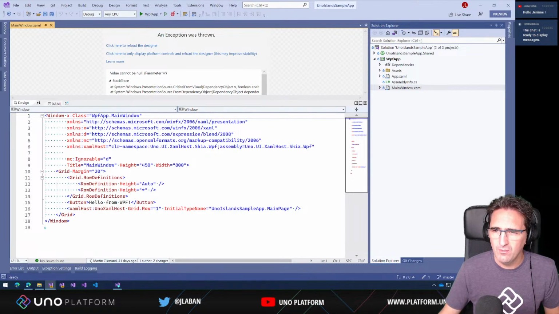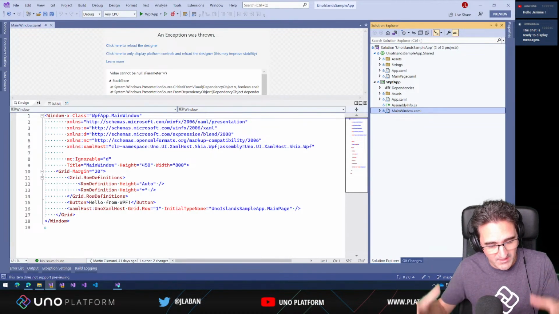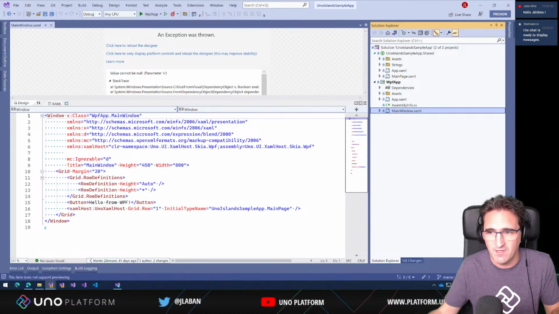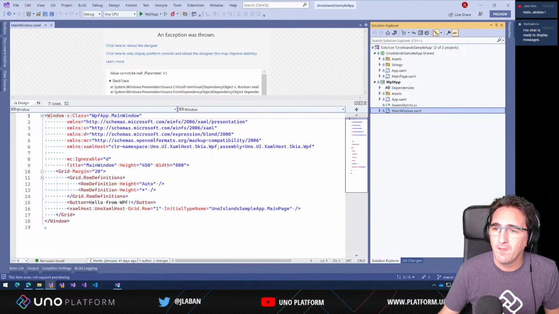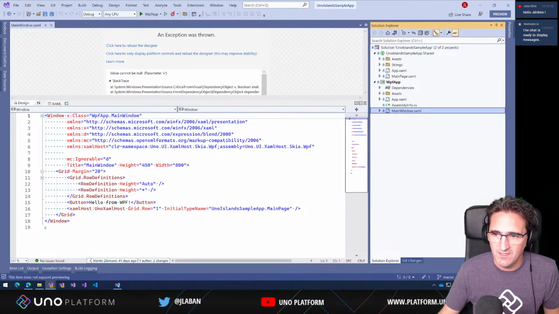And then you can go to the shared project, which contains the files that are part of the WinUI part of the application. So in that case, it will be the Uno side of things, and this is WinUI XAML. That's interesting because in the same app you can have both WinUI XAML and WPF XAML.